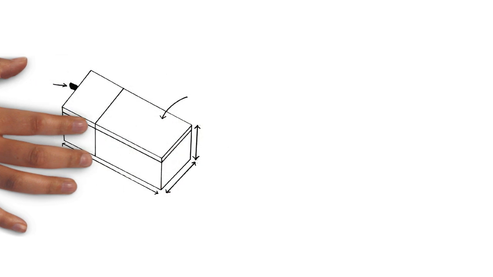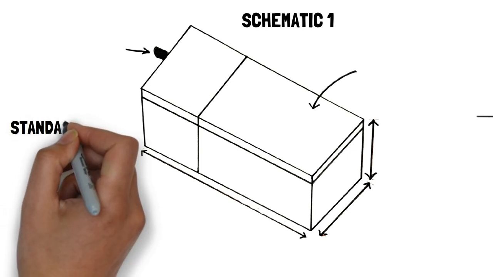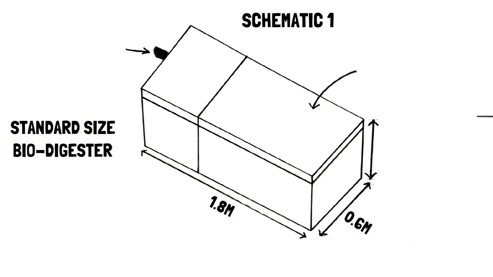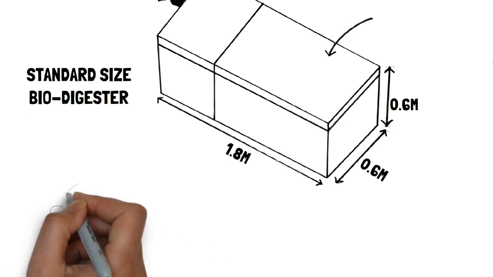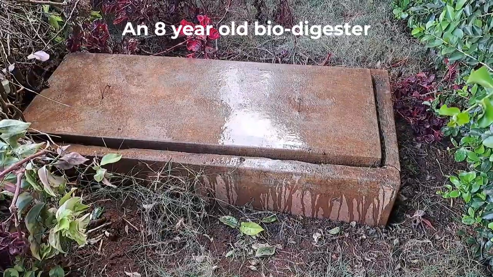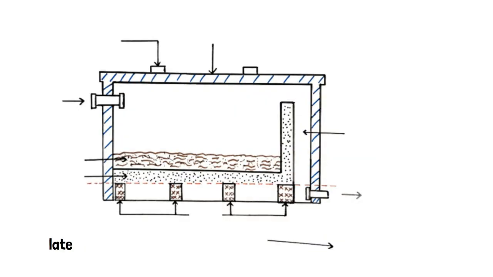I drew up some schematics to show you the science of biodigesters. This first one shows you the dimensions of a standard-size biodigester. It measures 1.8 meters long, 0.6 meters wide, and 0.6 meters deep. A standard-size biodigester is designed to serve 10 users per day. This is the size of a biodigester you're most likely to install at your home. Now, to really understand the science of a biodigester, we need to look at its lateral cross-section to appreciate its design. That's why we have this second schematic. I'll guide you through how it works step by step.